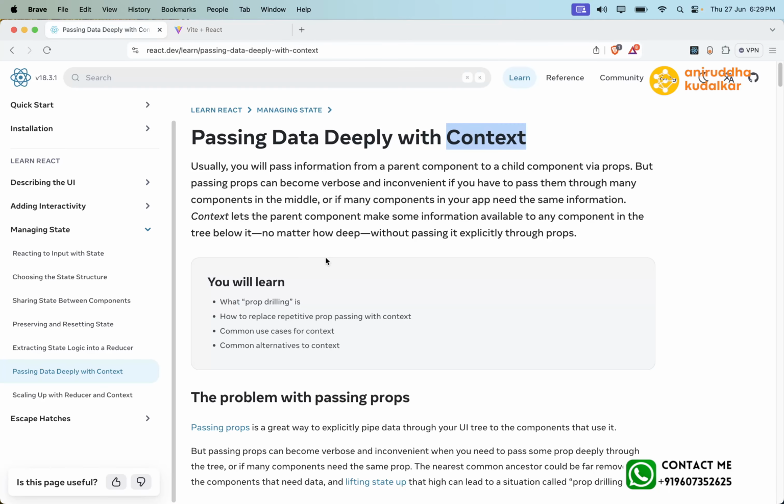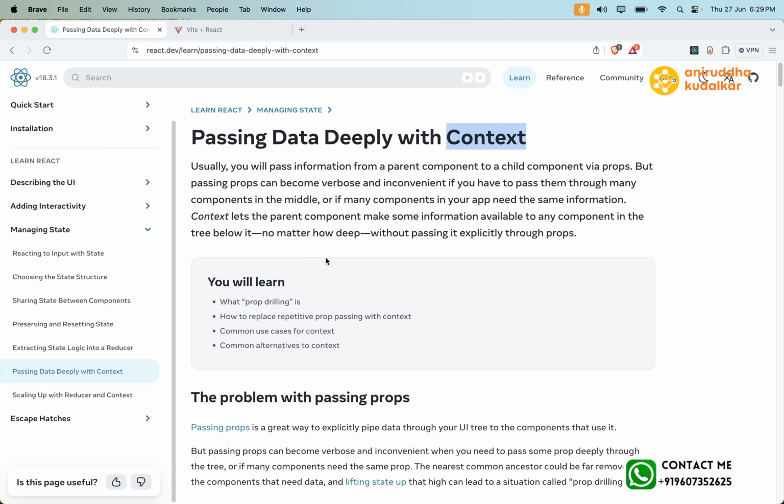Now, context API. Usually, you pass the information from the parent component to a child component via props. But passing the props can become verbose, and verbose means in detail, and inconvenient. If you have to pass them through many components in the middle, or if many components in your app need the same information.